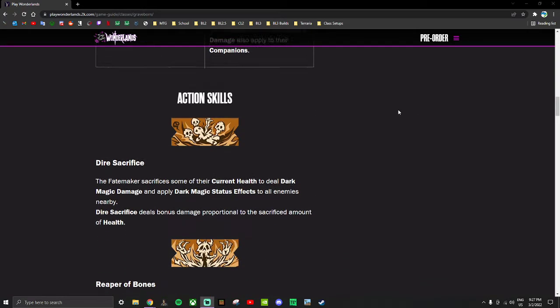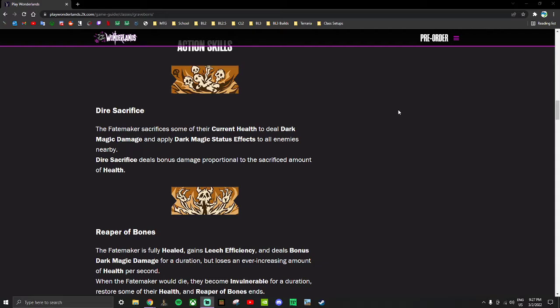Now for the action skills, Dire Sacrifice. Fate Maker sacrifices some of their current health to deal dark magic damage and apply dark magic status effects to all enemies nearby. Dire Sacrifice deals bonus damage proportional to the sacrificed amount of health.